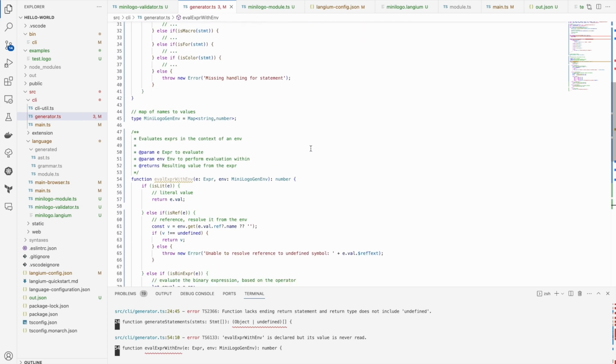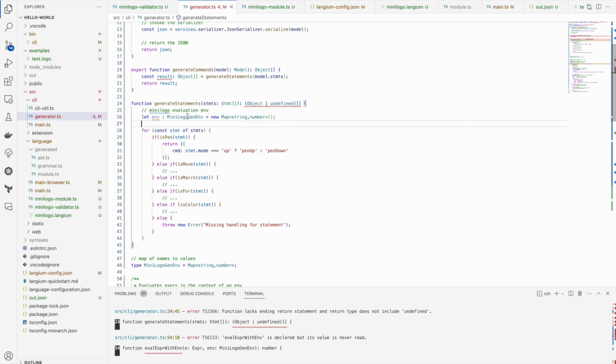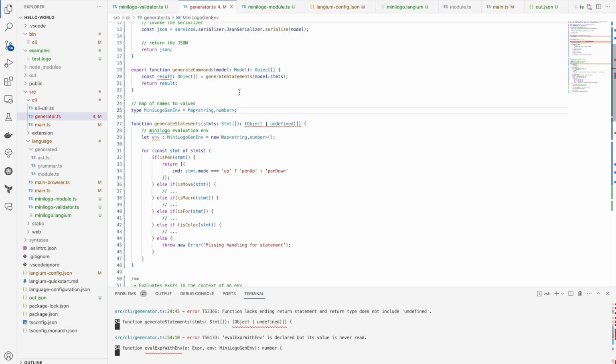Okay, now that we are back with our evaluator, we need to actually perform evaluation on these expressions that are contained within these statements correctly. So one of the things we want to do is to actually evaluate all the statements at the top level. We need the environment at the top level, right, to start with. Let's just move our type up just to make it a little bit neat. Okay. And then we're going to be using this environment to then help with the evaluations. Okay, so let's start out. Let's just stub these out with empty arrays.